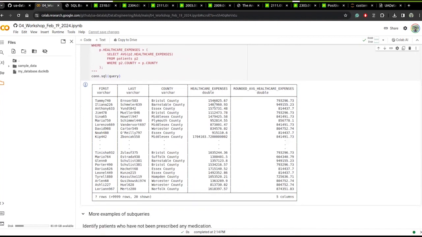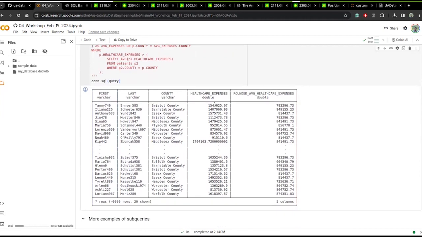Just to verify that you got the right result, you can look at all the healthcare expenses of one specific patient. For the first patient, Tammy 740, it's about 1.15 million, but the average healthcare expense in the county was 793K.